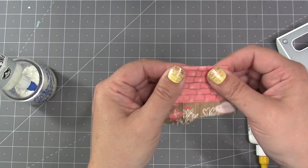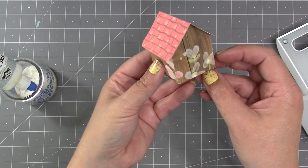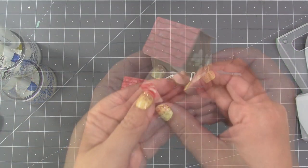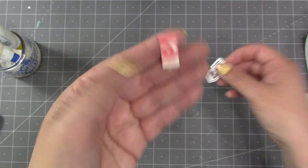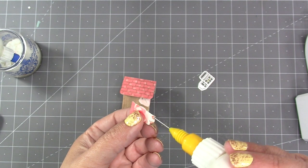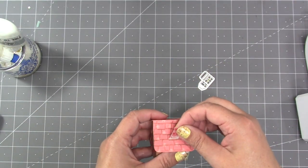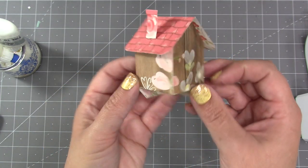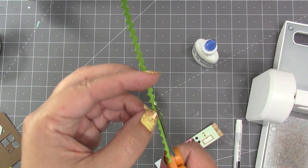Once the glue sets, the roof is attached and I can open the house and collapse it the other way so the tabs at the bottom line up. In the finished card, those tabs will be at the back. There is an assembly video on the tiny house pop-up, so I won't cover all the decorations, but I used the chimney and one of the flower boxes to create a chimney for the top, adding adhesive on the fold-under tab and attaching it to a spot on the roof. I used pattern paper for the chimney, though there is an optional brick stencil on that die.